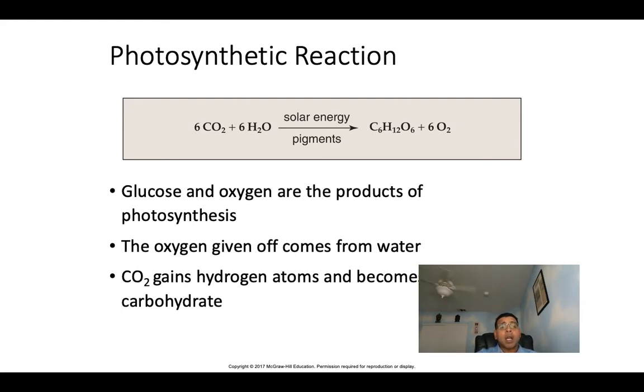Photosynthesis tells us why plants are so important to our lives. So I feel this is a very important chapter. Plants provide us with food in the form of carbohydrates and much of the oxygen that we breathe and use for cellular respiration. And we saw how important oxygen was for cellular respiration, especially when we talked about the Krebs cycle and the electron transport chain.